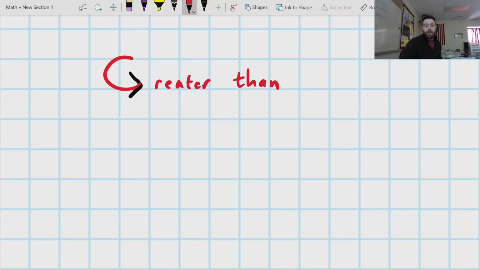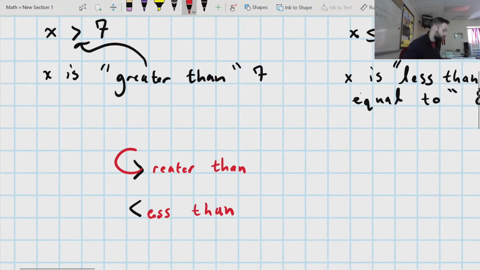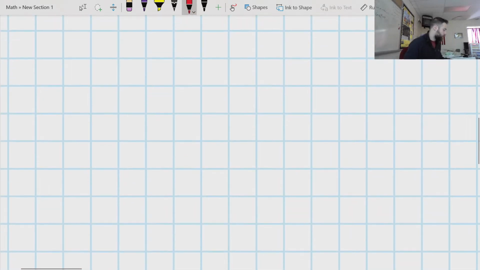So anytime I see that arrow pointing to the right, I can make a G out of it. This arrow is what I like to call it sometimes so students can see that it's pointing to the right. I can make a G out of this, and so this is greater than. If I do not see this and I instead see this, we'll see if you can make an L out of it. So if you can write an L, then you can make less than. So that symbol there is less than. So hopefully that helps you out, but we are going to talk about some more notes before we get into some examples.